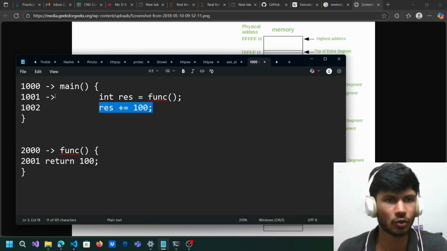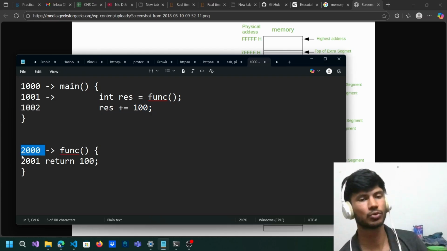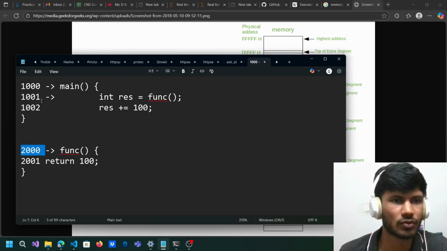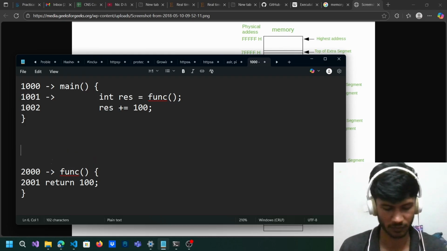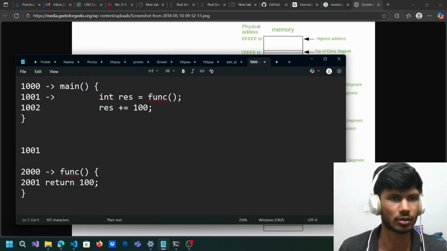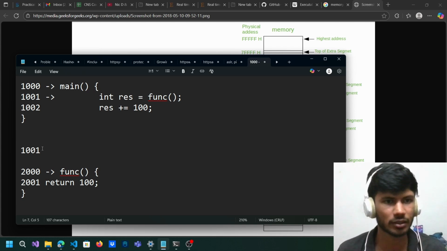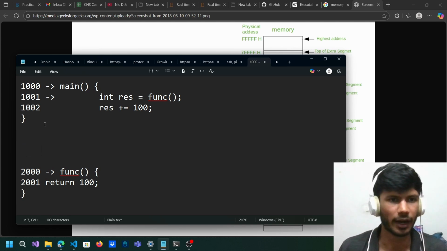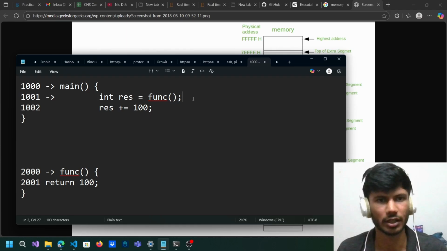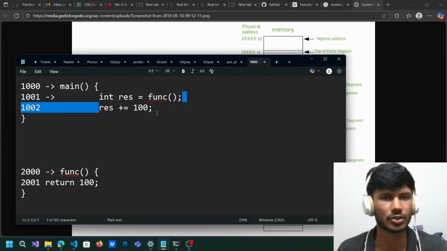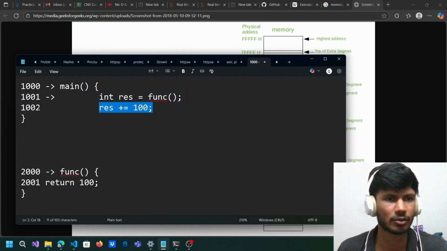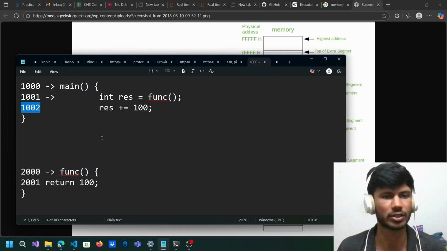So see, when you are going from 1001 to 2000, you are pushing this 1001 onto a location, a stack. Okay, 1001 is stored onto a stack, and when you are returning, this would be popped, and you are returning back to this line, and that's it. Then you can go to your next lines.